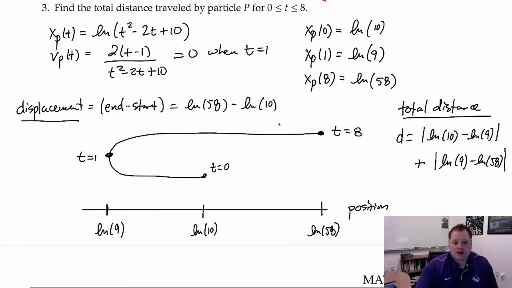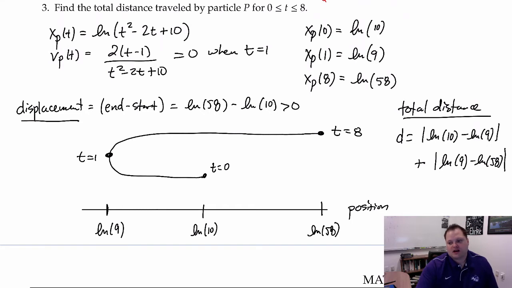That is going to be a positive value, which means that the object moved to the right, displaced itself to the right over 8 seconds. It's further right of where it started. You always want to do end minus start so that you can get the correct sign here. If we had moved to the left further over time, then this would have been a negative quantity.